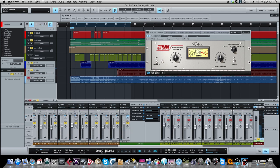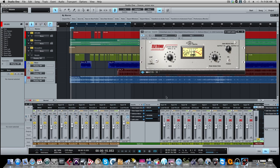Okay, so there we go. So that was the finished vocal track. And here's the compressor, as you can see, the LA-2A again, about 3 dB of compression and a little bit more at times. I really wanted to squeeze that vocal and get it to come right out front and sit on top of the mix. So I put a little bit more compression on this than usual.